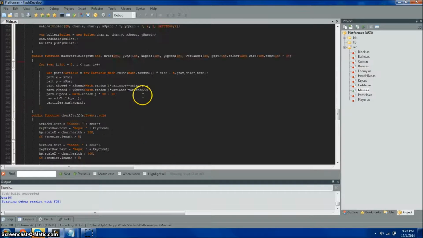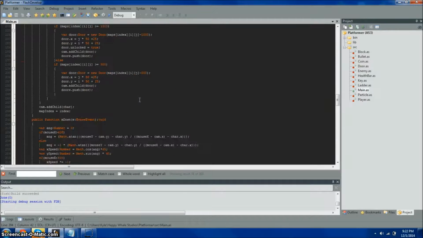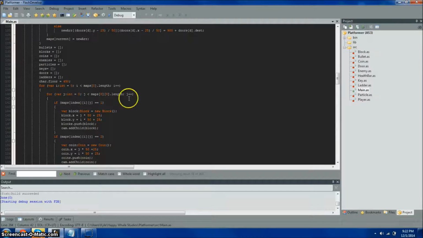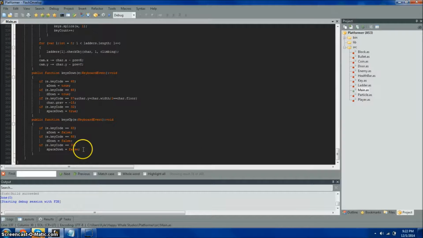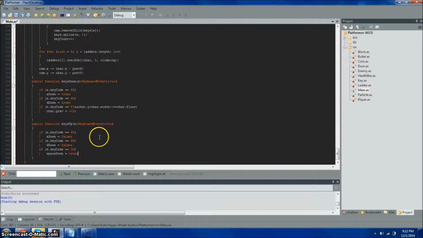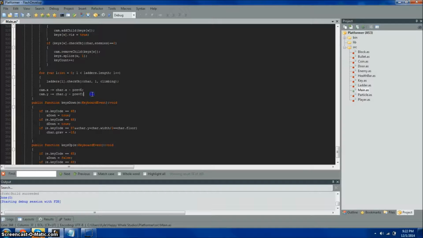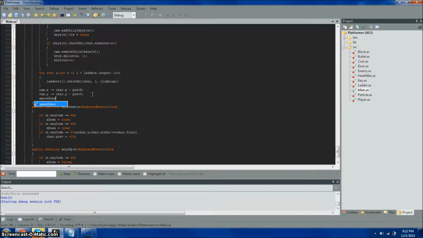With unlocked doors, we're going to be able to just go back and forth, and we really don't want that to happen. So one thing we're going to want to make sure we do is we add a char.floor equals 450 right there so that we don't get stuck. And then another thing is we're going to change the way that this works with the space down. Space down is going to actually be true when you hit it here now, and now it's going to be made false right here.